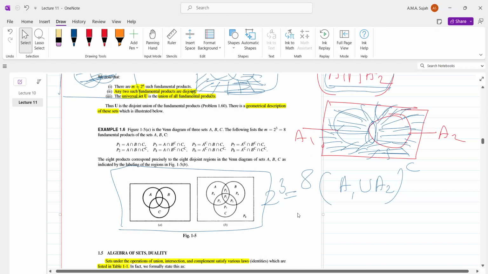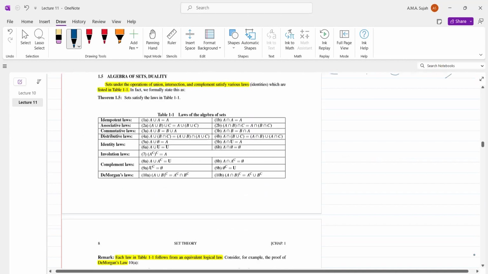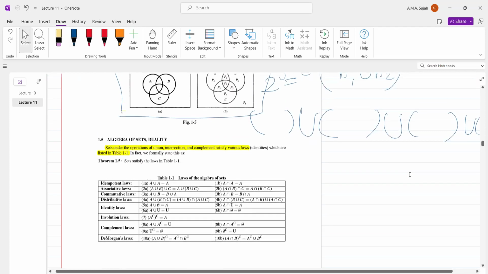You can remember this: if you write the fundamental product of sets, all the elements are internally disjoint, right? There is no common element between each portion of the fundamental product. You need to remember that. You also need to remember 2 to the power n elements as a product. That's the second one. To find the universal set in the fundamental product scenario, you need to write all the fundamental product elements as a union, right? So you can write the union of all the portions. If you write this way, we can find the universal set. Those are the things you need to remember.